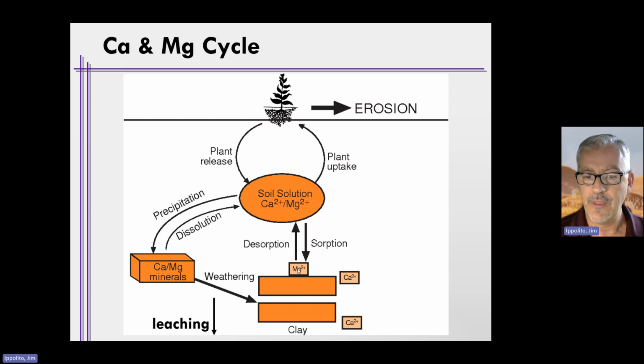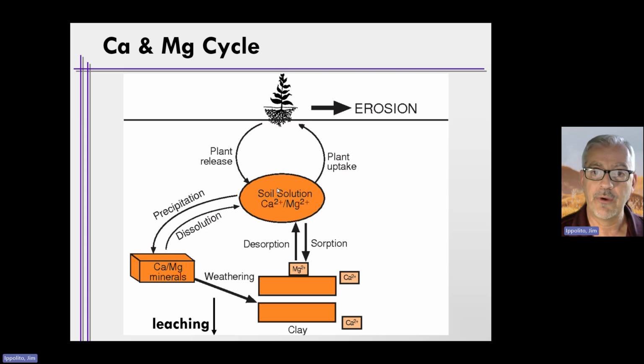You should also know that magnesium and calcium on exchange sites is the buffer for the concentration of calcium and magnesium in the soil solution. And so there's sorption and desorption that occur between the exchange sites and the soil solution. We also know that calcium and magnesium can enter soil systems simply through plant release, through plant decay, or the addition of organic materials, manures, compost, biosolids, etc.